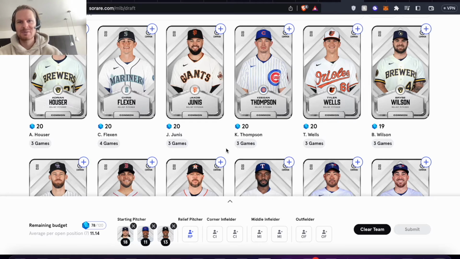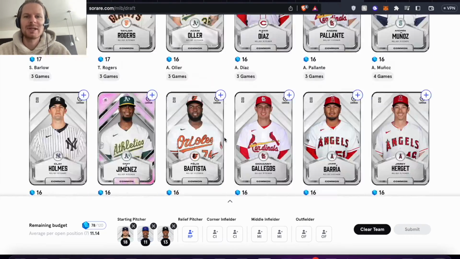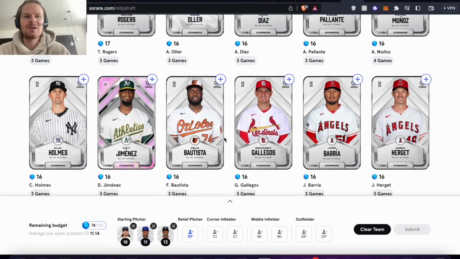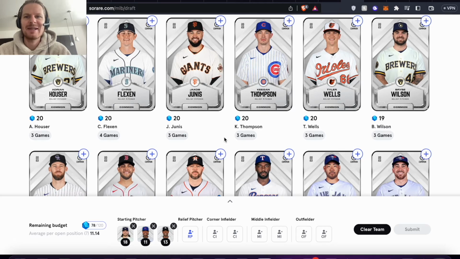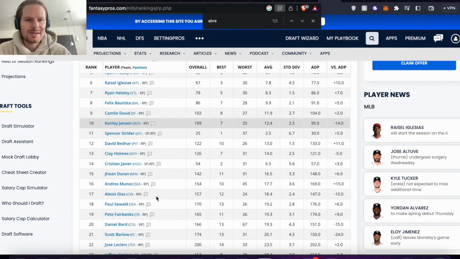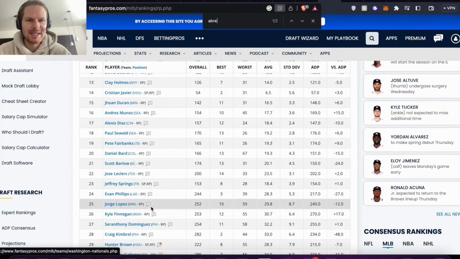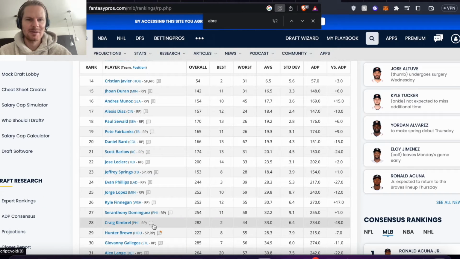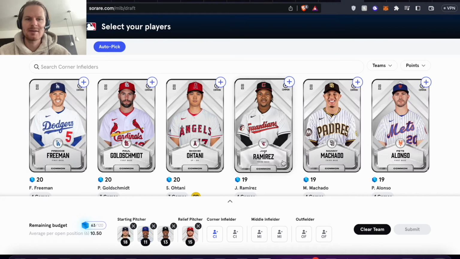Okay, relief pitcher, we just need 1. Obviously, we want a guy who's a closer, not like a middle reliever. Do I know any closers in the MLB right now? Can't say I do. Okay, so I'm going to come to Fantasy Pros and look at relief pitchers and get a guy in the late 20s here. So Craig Kimbrel, let's see what his price is. 15. We'll take Kimbrel here.